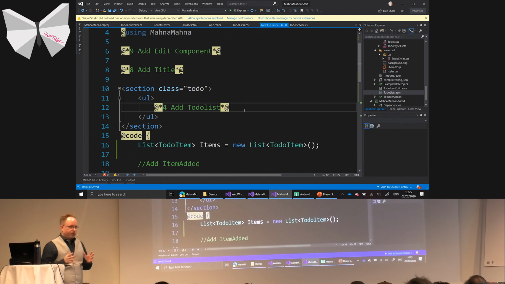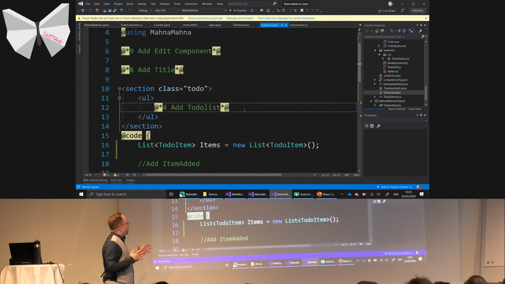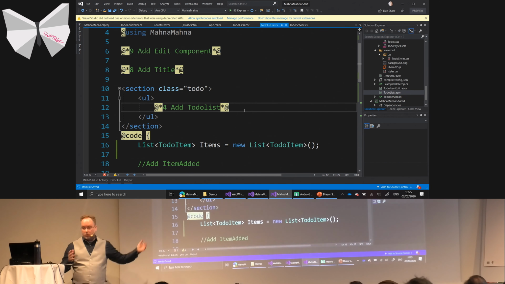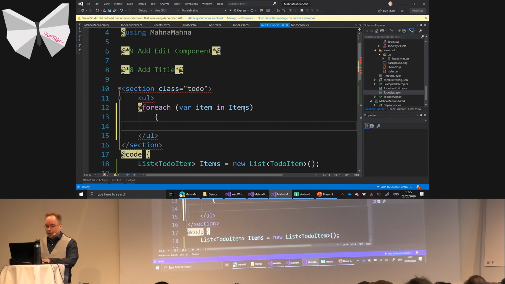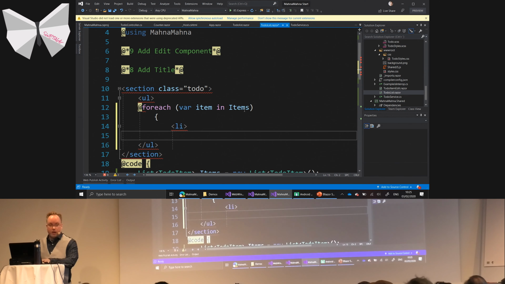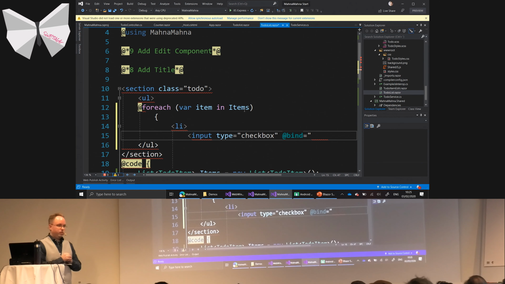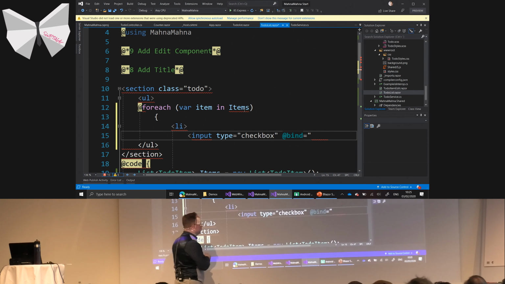Now I want to show the items. So I have a section, I have a UL tag. So let's create a foreach. We're going to loop over the items, and we're going to create an li for each item. We're going to use an input checkbox, and then I'm using the @bind parameter.